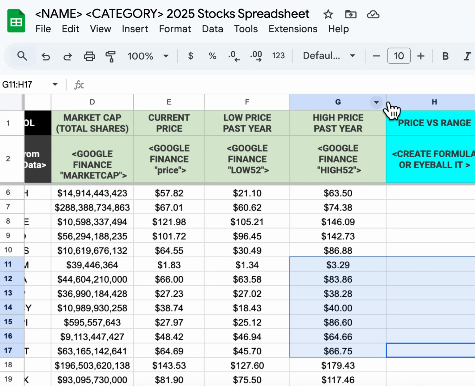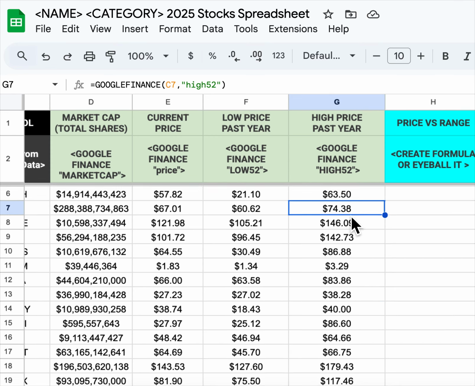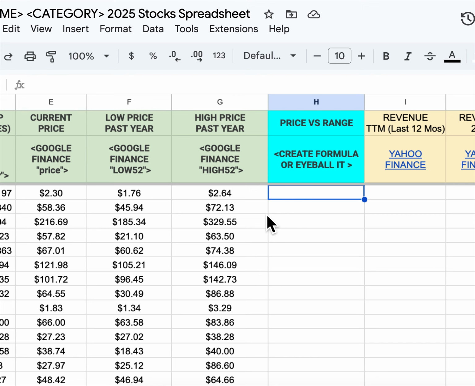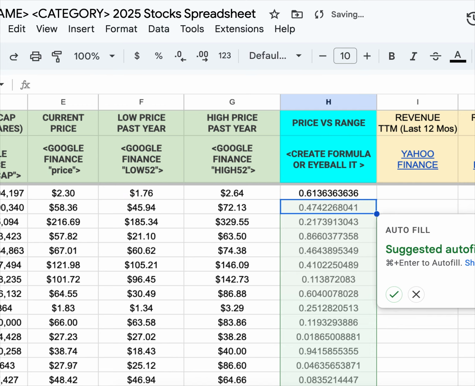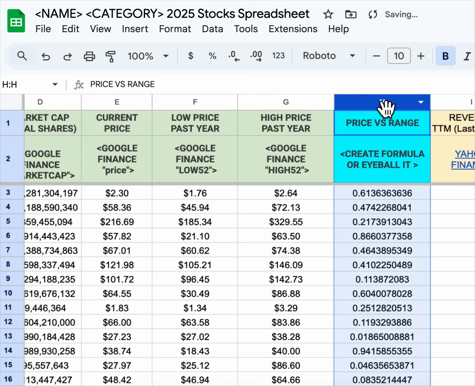But there's also a mathematical way to do this calculation. And so the formula for that is to see how the price is compared to the lowest it's ever been. Parentheses, current price minus the low. And you compare that to the span of the prices, right? So the highest compared to the lowest. Another parentheses, this minus this. Great. And then now this allowed me to do the autofill.